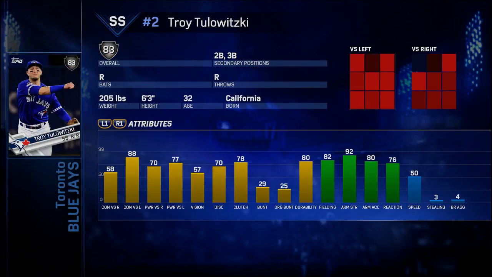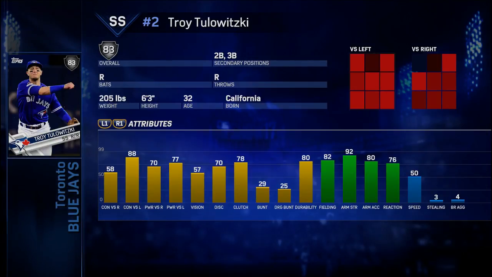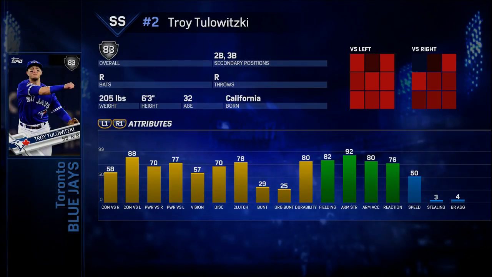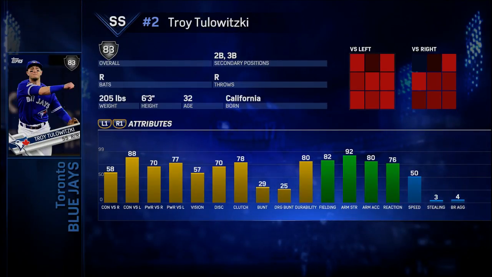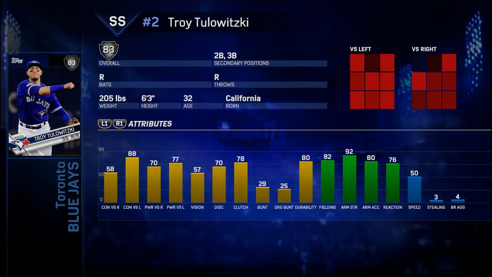I felt kind of compelled to give Diaz a platoon just because he's just not very good versus lefties. So I decided to go with probably the best guy that I could go with as his platoon, and a guy that can play second and third too. That's a Troy Tulowitzki, 88-77 versus lefties, an absolute monster, and defensively he is phenomenal too. You know, 82-76 doesn't sound like a lot, but that 92 arm strength makes everything play up.